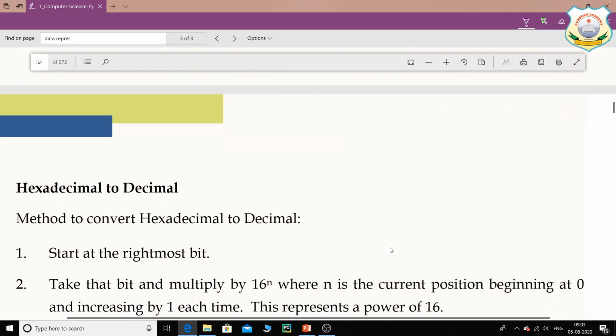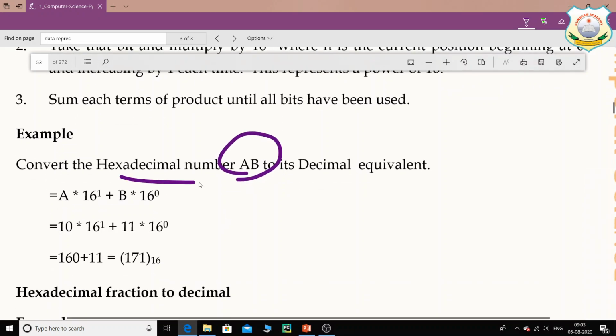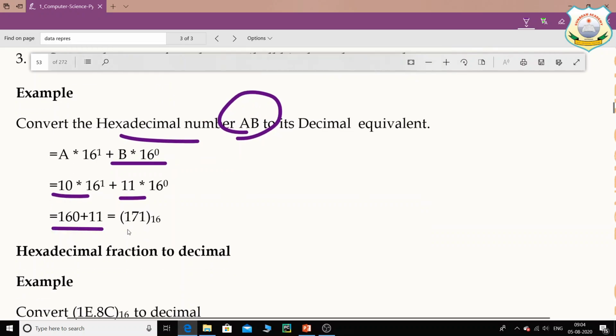So that is how, children, we have to convert, then convert hexadecimal to decimal. Now if it is AB, hexadecimal AB to decimal, what are we going to do? So we are going to start from the right hand side, B into 16 raised to 0. Why B? Because B means it is 11. AB, this is a hexadecimal, and A into 16 raised to 1. So B, which is 11, so 11 into 16 raised to 0, and A is 10, 10 into 16 raised to 1, and you have to just calculate the answer. So this is how you're going to convert it.